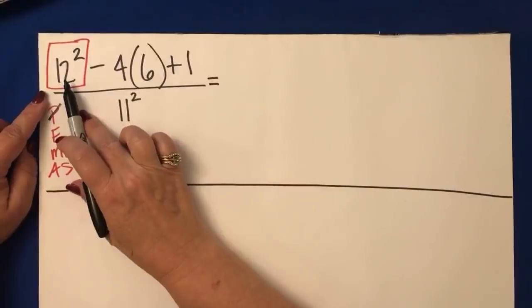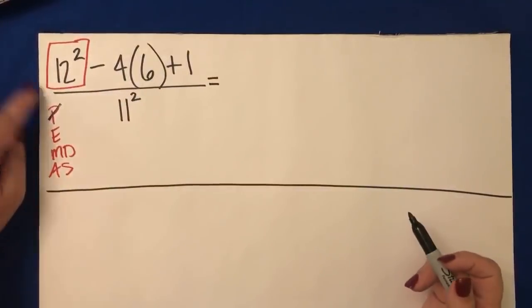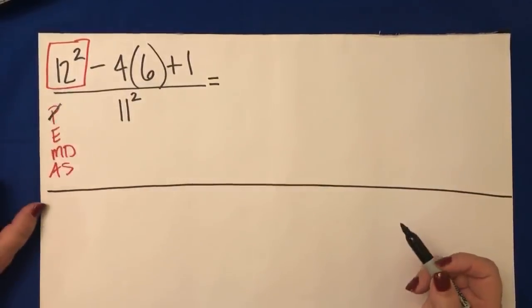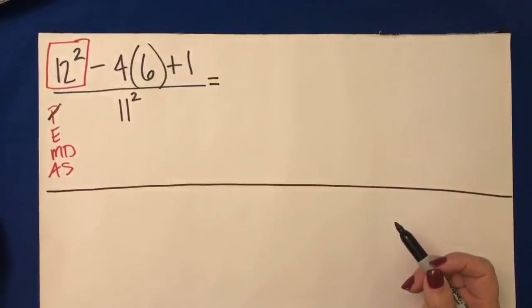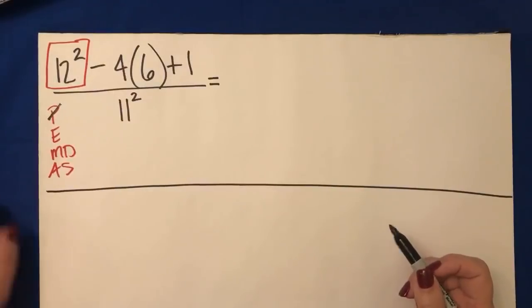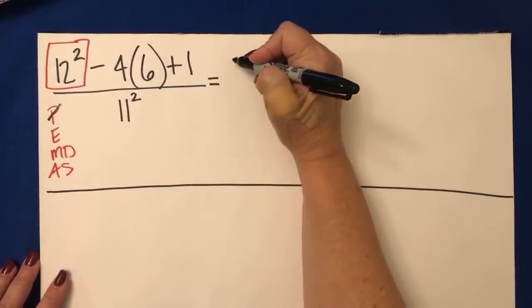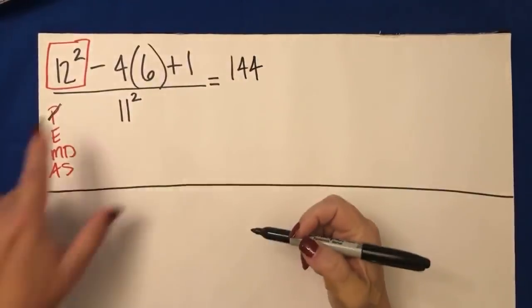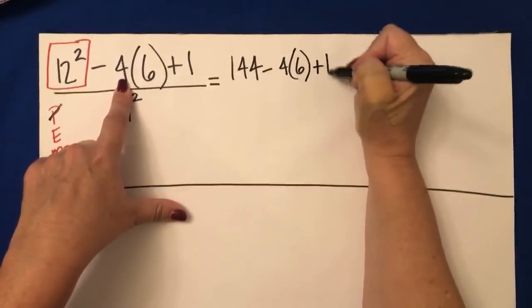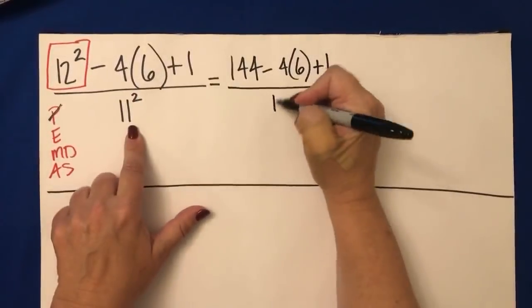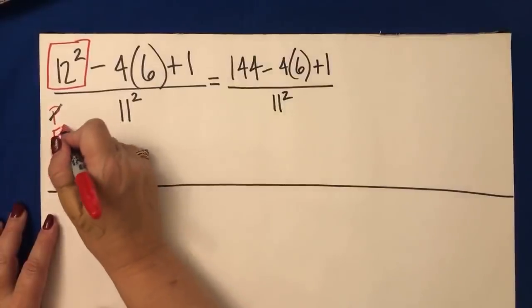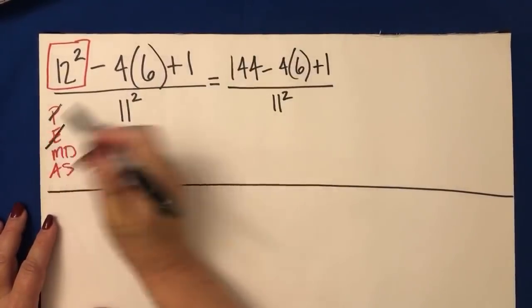Okay, so we were on the exponent, so 12 squared. Remember, it's not 12 times 2, but 12 squared, so we have a repeated factor right here. Does anybody know what 12 twice multiplied is going to be? Okay, I see it once, 144 twice, I'll take it. So I'm going to add that in here, and then I copy everything else from left to the right. That's all on the top, and then I'll pull this over now. All right, so exponents are taken care of, and then I'll do it with this pen.